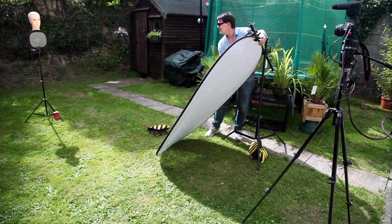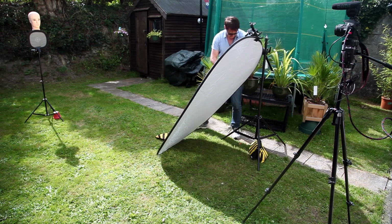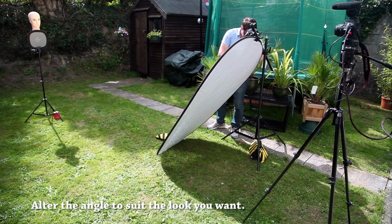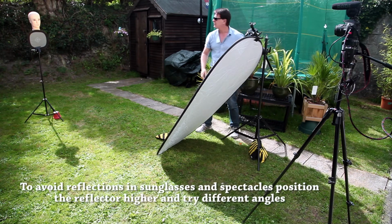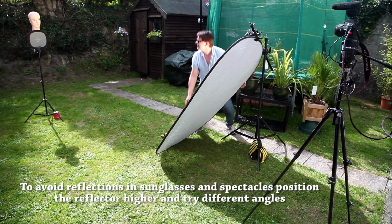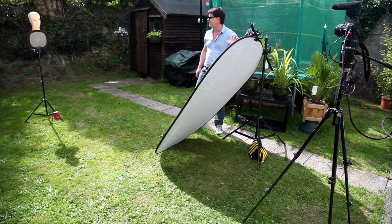Check that's positioned correctly again. Just get it in place. You can see there, you can just fine-tune it a little bit. It's the hardest thing about it, one of these. And that's it, because I haven't got an assistant. So that's that set up.